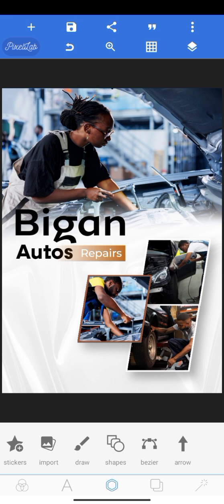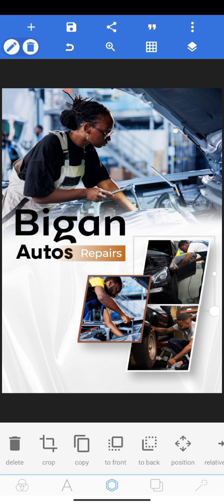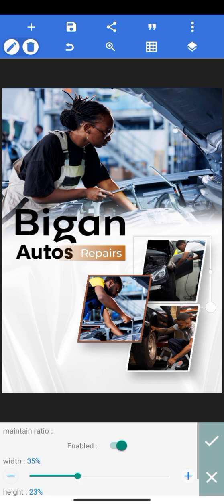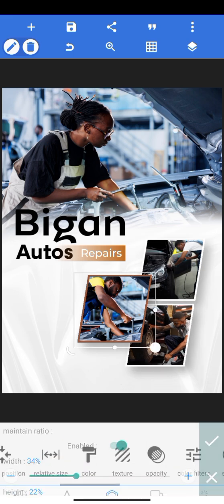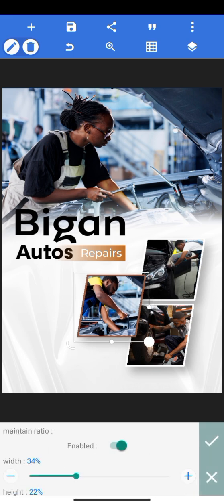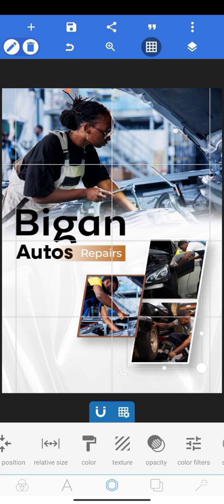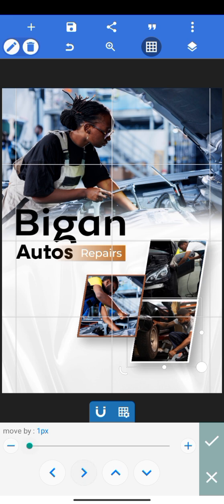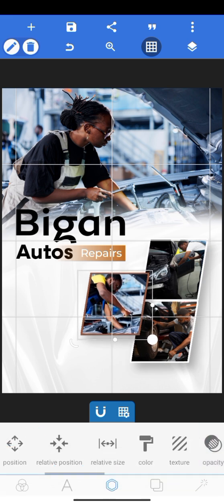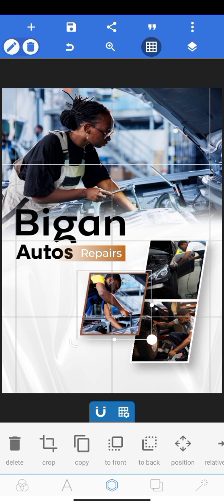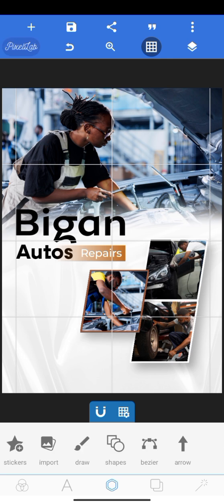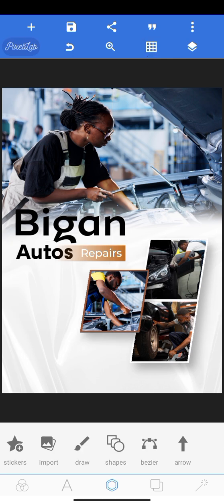Now the next thing we want to do, we need to reduce the size of these shapes. So I'm going to reduce the size of these shapes. Let's see, 34. The reason why I'm reducing the size of these shapes is because we have some other details we are going to be adding. If we don't reduce the size of this, we will not be able to add those images. There will be no space. So let's move this way here like this. You have something like this. This needs to be in the middle of this, guys. Okay, so I think this is cool.